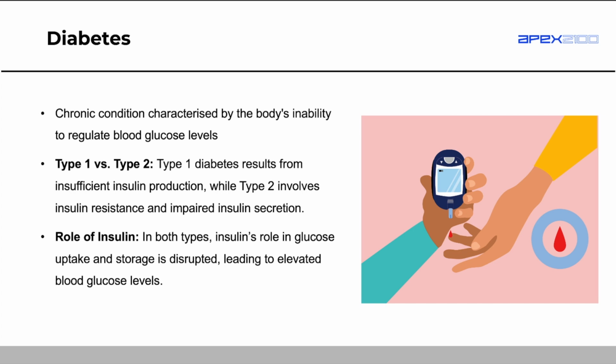So let's have a look more closely at type 2 diabetes now. This is the one we're focusing on because this is the lifestyle one. Type 1, remember, you're born with it. Type 2, it's developed from your lifestyle. You can have genetic predispositions to it. So if it runs in your family, you may be more likely to get it, but it is still considered a lifestyle disease. So if it does run in your family, you want to make sure that you've got a very healthy lifestyle in order to reduce your chances of getting type 2 diabetes.